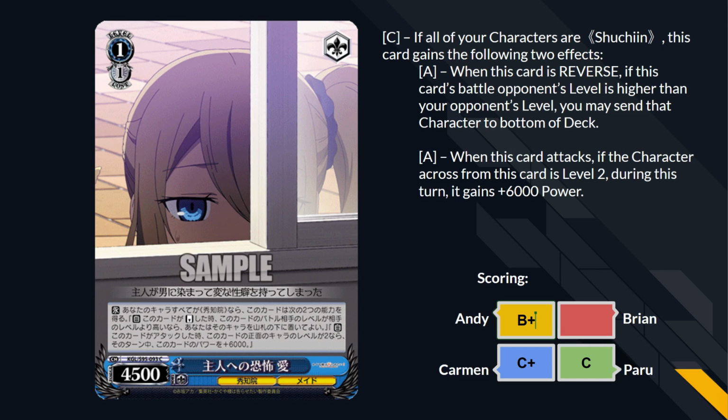I should probably play a copy of this, to be honest. Paru's right. Go put this in my deck. I'm right. The one you're giving it a B plus. It probably is a B. You're right. Just for you, Andy, I'll give it the B.5. Give it the 0.5. All right, nice. There it is.